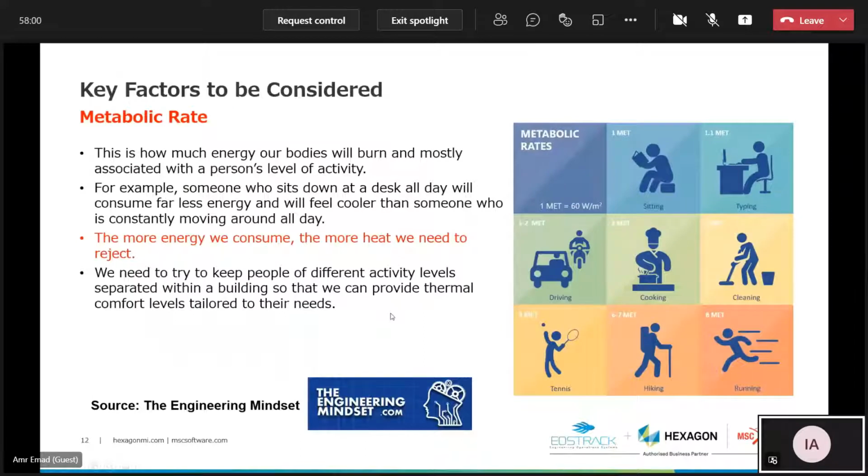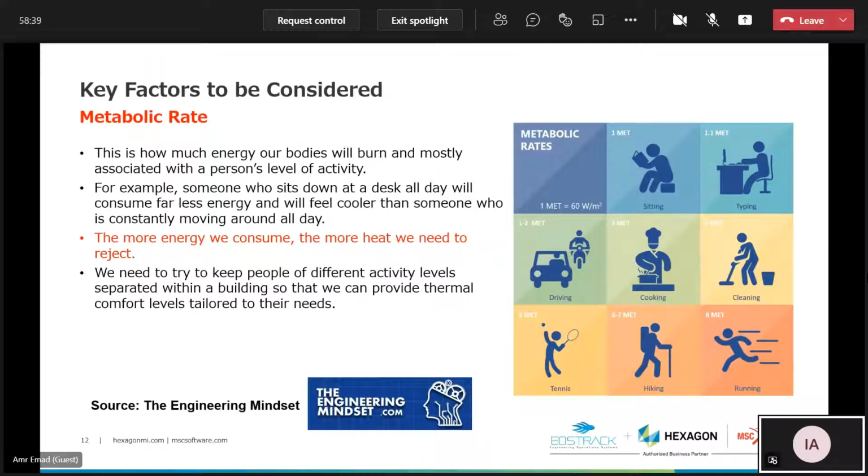Another thing that we mentioned is the metabolic rate. The amount of energy that you consume and release for each activity differs. So the design that we do for a gymnastic area, for example, will differ from a classroom, will differ from a mosque, will differ with the type of place that we are designing and the type of people doing certain activities there. Maybe it doesn't differ a lot between male and female, but it differs quite significantly from sitting or reading to doing some exercises or running there.